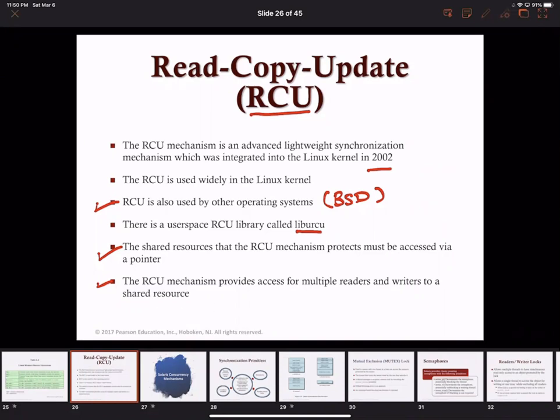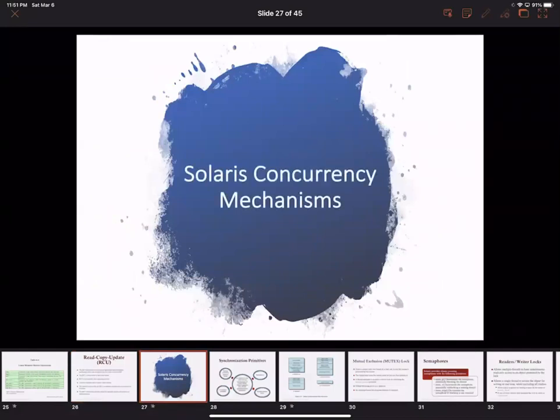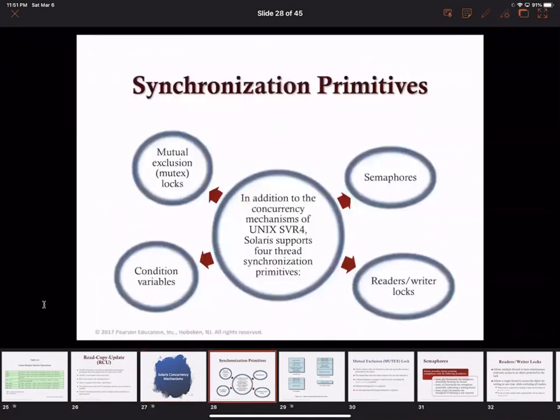So as we understood so far, there are different synchronization or concurrency mechanisms in Linux and Unix. Now I want you to also be familiar with how these concurrency mechanisms can be seen in Solaris. In addition to the concurrency mechanisms of Unix, Solaris also supports four thread synchronization primitives.